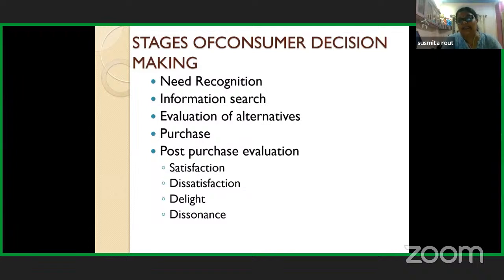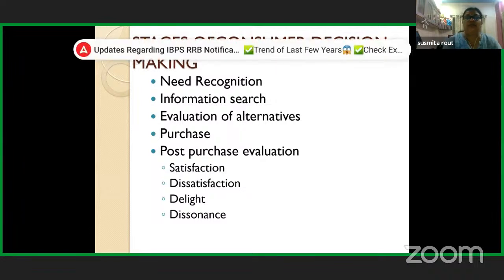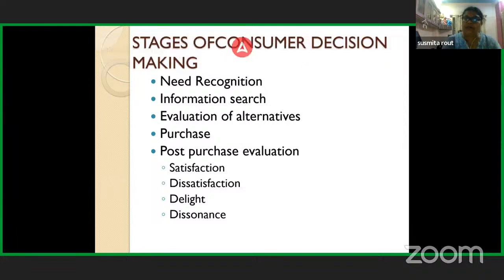And when he is satisfied, he might repeat purchase the product. He might go to the same store again. He might buy different products of the same brand. He might again buy that same brand when he is satisfied. But if the actual performance does not match the expected performance, if it falls short of expected performance, then there will be dissatisfaction. And in case of dissatisfaction, the consumer will tend to develop a negative attitude about the brand.